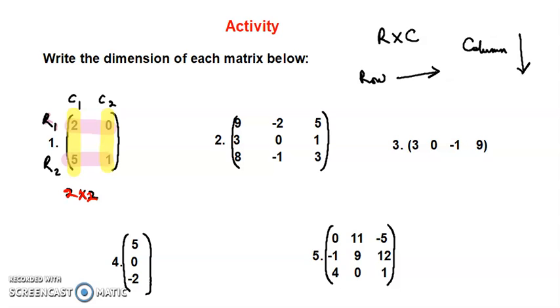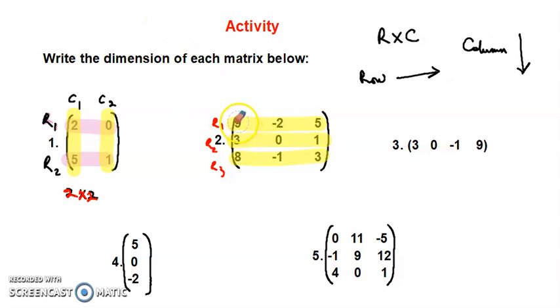Let us look at number 2 now. How many rows do we have going across? 1, 2, 3 rows. Alright? Row 1, row 2, row 3. How many columns do we have going from top to bottom, or bottom to top?